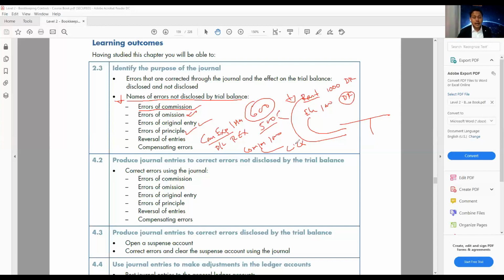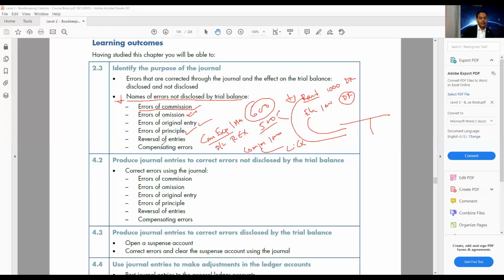On the debit side of the trial balance. So your trial balance will be matched. There is no problem for that. Your trial balance will be matched anyway, but this is the mistake you make because you change the category. If something is a revenue expenditure but you treat it as a capital expenditure, or if something is a capital expenditure and you treat it as a revenue expenditure, that is called error of principle.